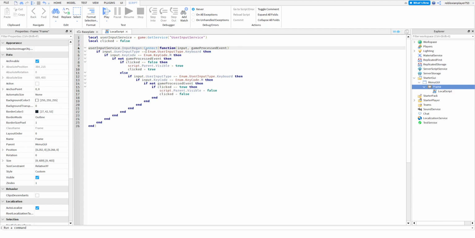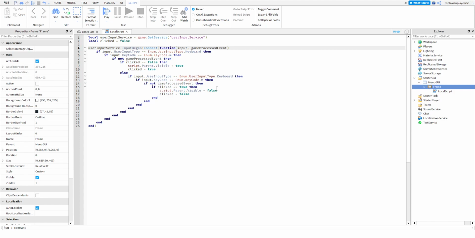So if input.userInputType equals Enum.UserInputType.keyboard, which means if the user's input is a keyboard when it's clicked, then if the input dot key code or key bind is M, which you can change to whatever you want, then if the game doesn't have anything open like chatting or the Roblox menu itself, then if clicked equals false, which it starts as, then script.parent.visible equals true.